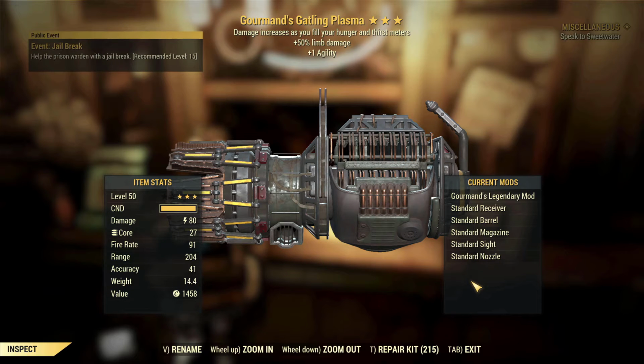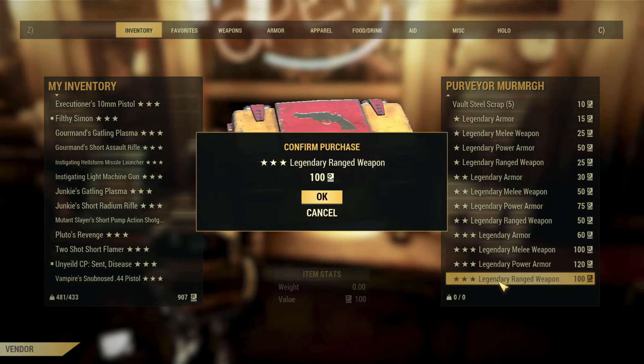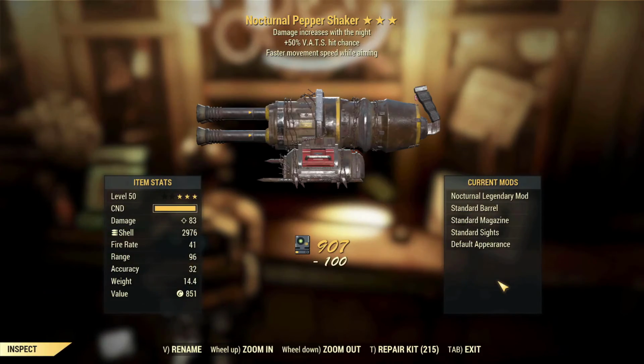Gormon's Gatling Plasma, limb damage, 1 jelly. The same reason that the other Gatling Plasma isn't that great. Gormon's the only effect on here that I'm really interested in, and very meh. Very meh. My heavy weapons I'm getting today are garbage.